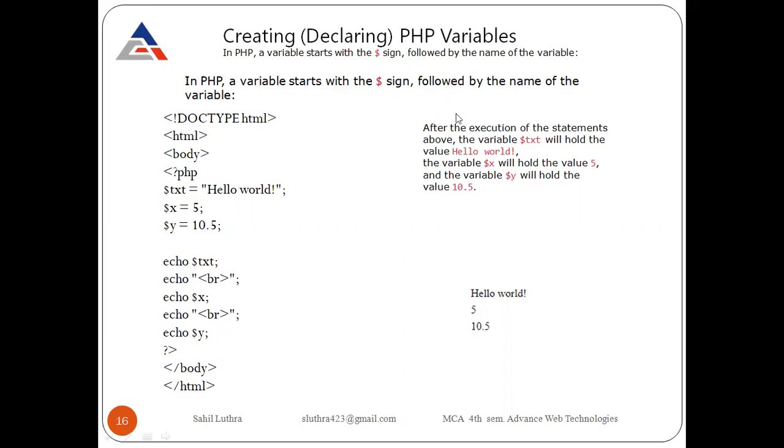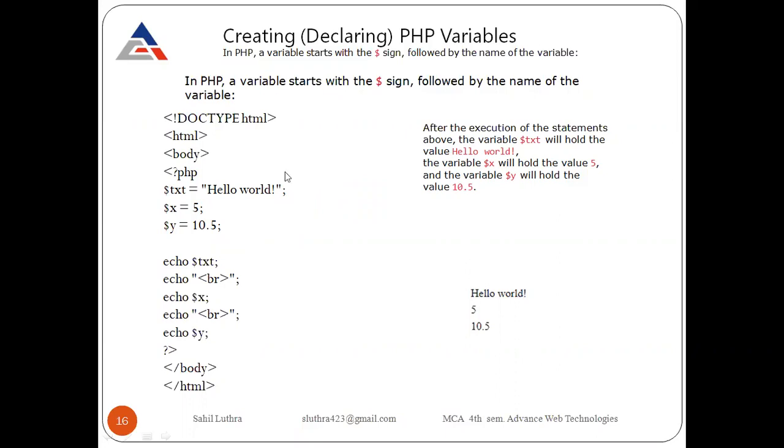So after the execution of the statements above, the variable $txt will hold the value hello world, because we passed the value hello world to the $txt variable, and the variable $x will hold the value 5, and the variable $y will hold the value 10.5.